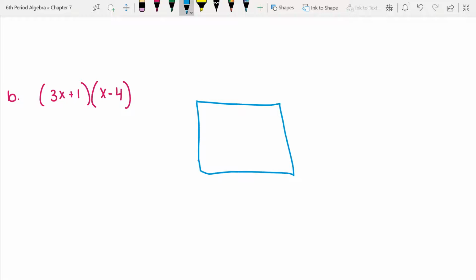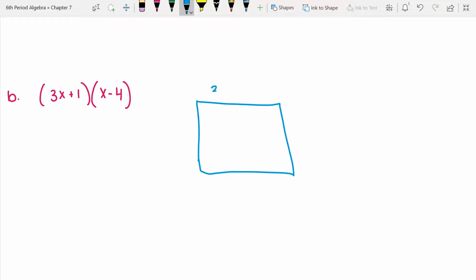Well, how do I know I'm making a square? How do I know I'm not making a rectangle instead? Well, if I were making a rectangle, think about rectangles in the sense that your length is longer than your width. You do not have all four equal sides. Well, because both terms are binomials, that's like the same length. 2 terms by 2 terms. So that's why I know it's a square versus a rectangle.